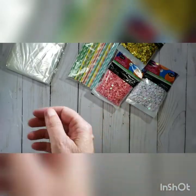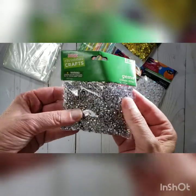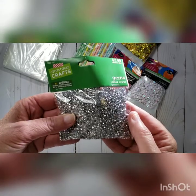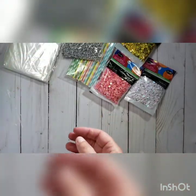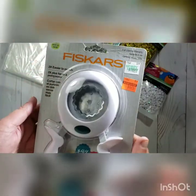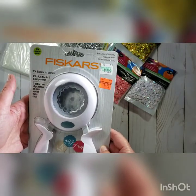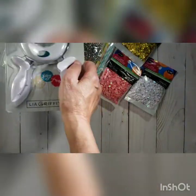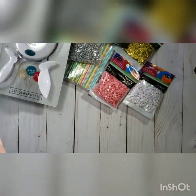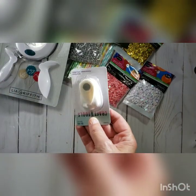In the Christmas section they also had these little tiny diamond-shaped gems, and I thought those would be really adorable in shakers. Then I wanted a scallop punch — I've been holding off but it was on clearance for $4.74, so I picked that up. I also got some stick pins to make stick pins, and I needed a tiny circle punch so I picked that up too.